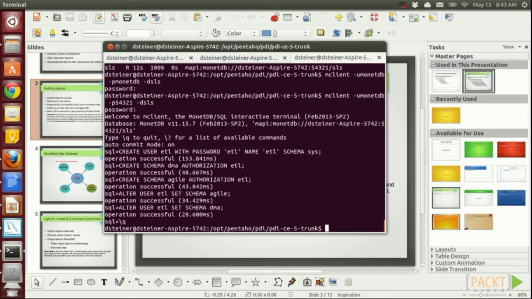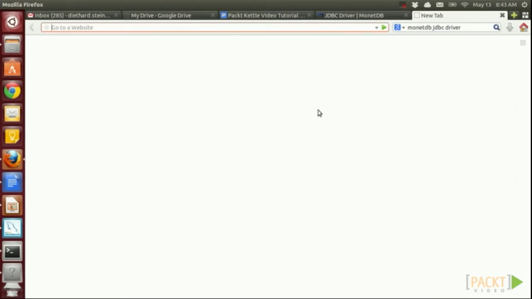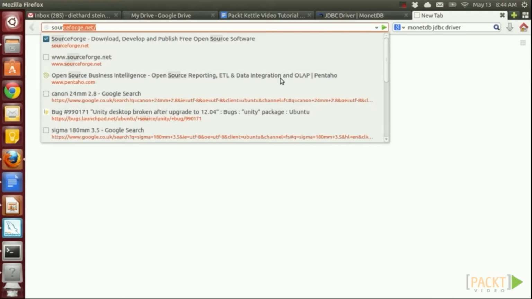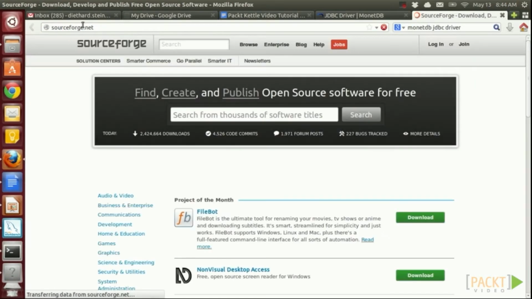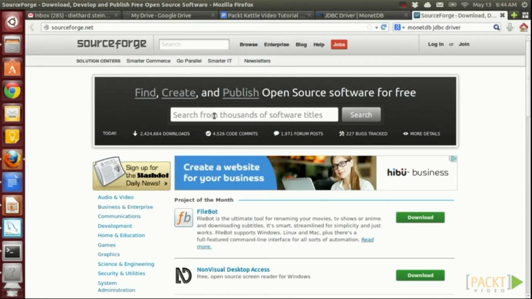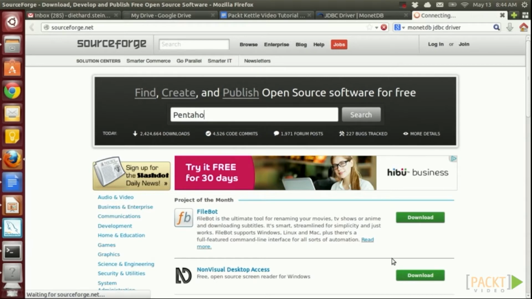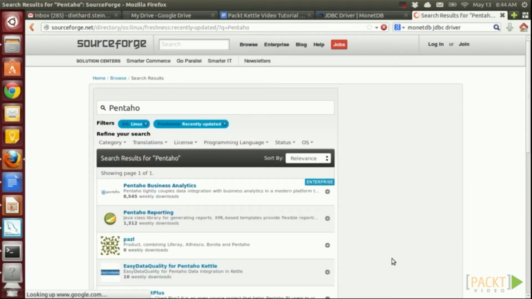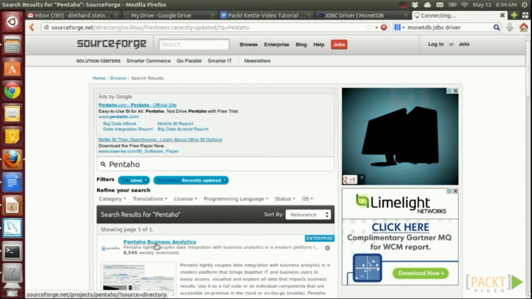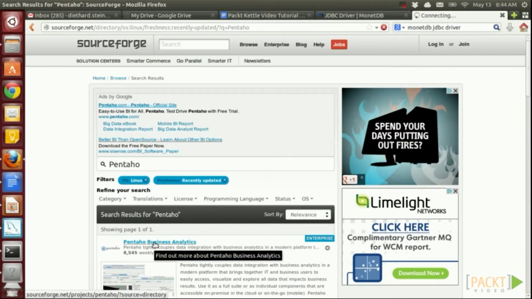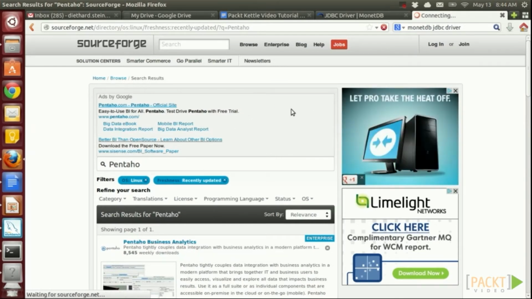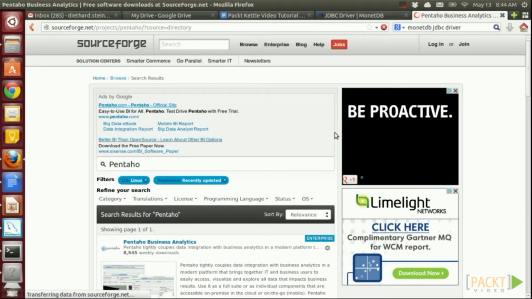And next up, we will just quickly show you how to download Pentaho Data Integration. So jump over to sourceforge.net, type in Pentaho, and then from the list choose Pentaho Business Analytics, and then jump over to the files section.